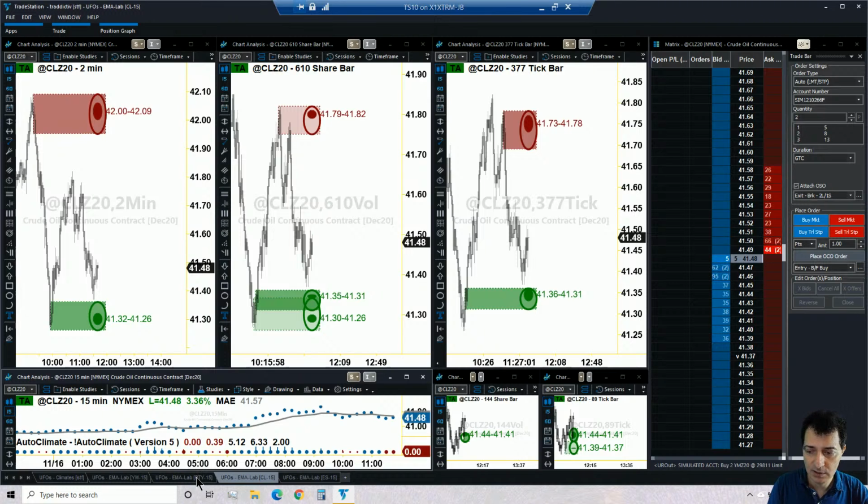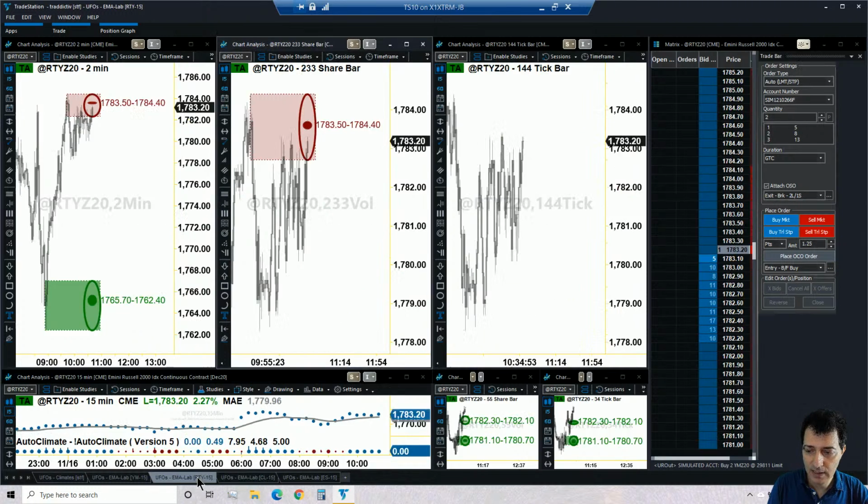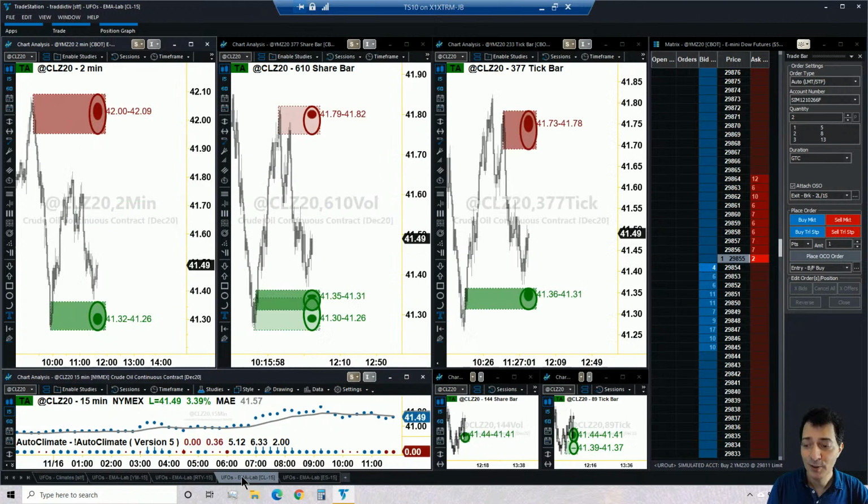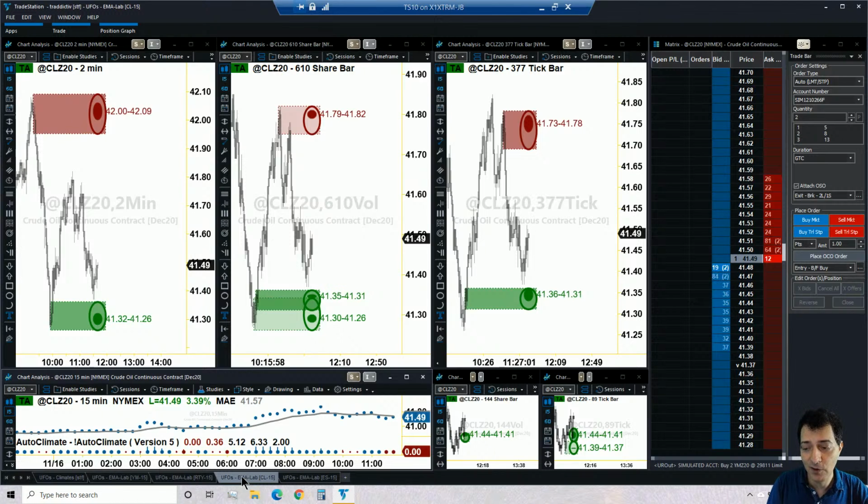Okay, so patience first. I'm going to check the Russell one more time, see if anything has changed. So the Russell is moving up and no green UFO. The YM is moving up, but no green UFO around 82.7. So no trade on the YM, no trade on the Russell for now, waiting time. No trade on crude oil, waiting time. The only difference is that with the crude oil, we're looking for a red UFO. With the YM and the Russell, we're looking for a green UFO.